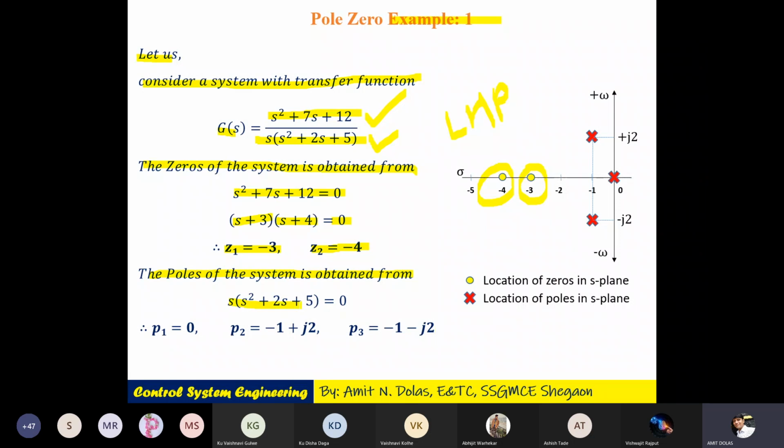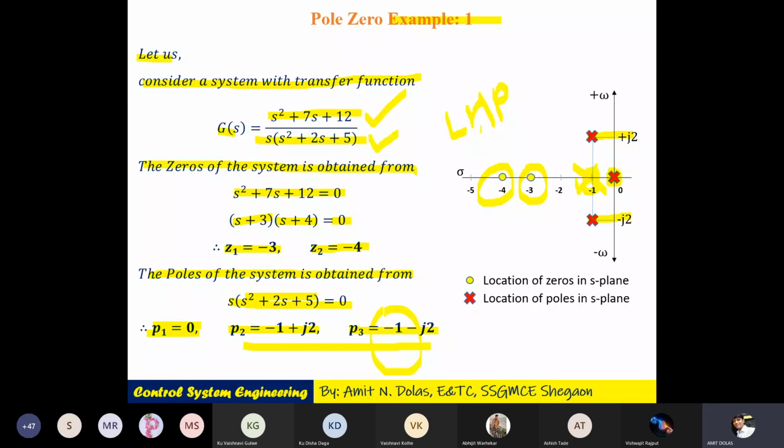As it is a minus pole, the real part is minus 1. That's why it will, of course, be in the left hand plane. So this is one of the poles, minus 1 plus j2, and this is the other, minus 1 minus j2, and its coordinate provides minus 1 as the real part. So here in this system, by finding out the position of the poles, whether it is on the left hand side or right hand side, accordingly you may directly comment on the stability of the system.